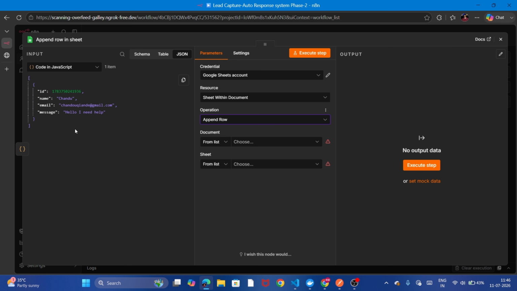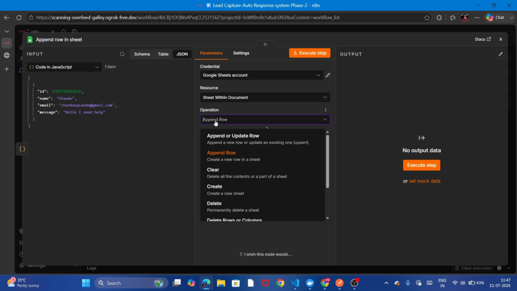Why? Because we already have the data of ID, name, email, and message. We just need to store them in our Google Sheets so that we can see what type of data we are storing and how things are going. If you select append row, then it will automatically insert the data we are passing to our Google Sheets.